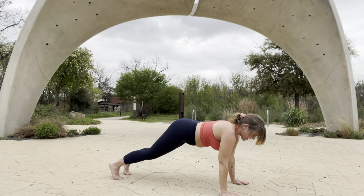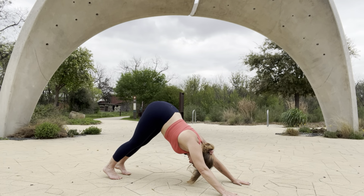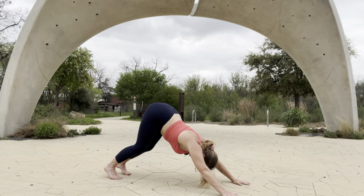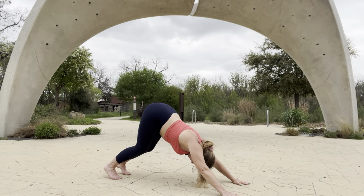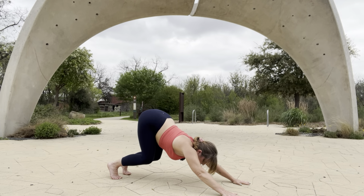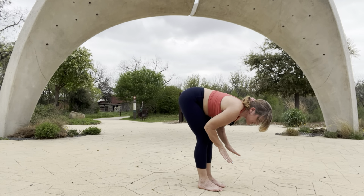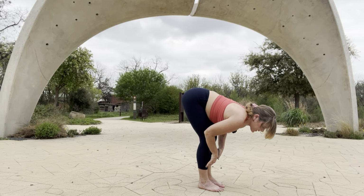We will all meet there, hips to the sky. Deep breath in, fill yourself up. Stay for the exhale, full body, sigh it out. 1 more deep breath in, fill up. Exhale, empty out, look forward. Walk, step, or float feet to meet your hands. Inhale, halfway lift, flat spine. Exhale, fold, let it go.